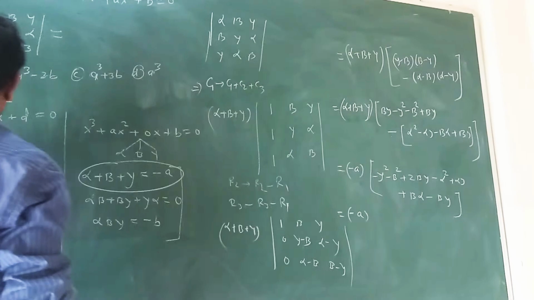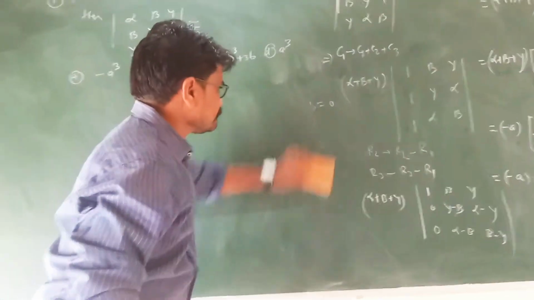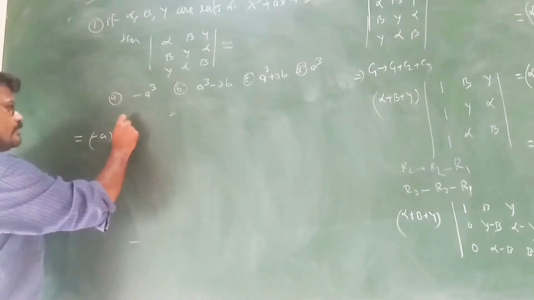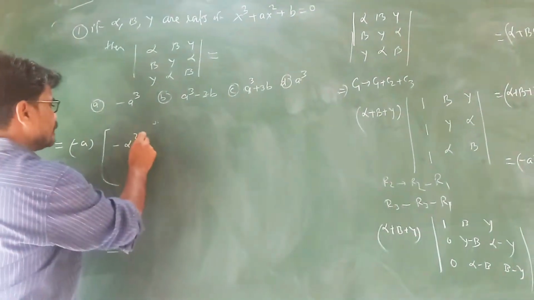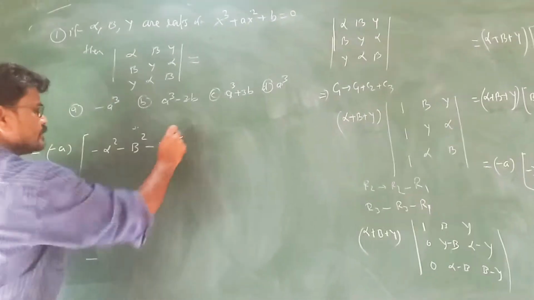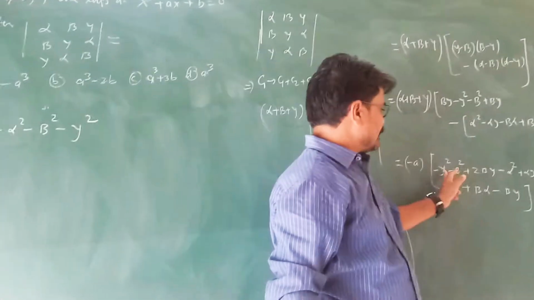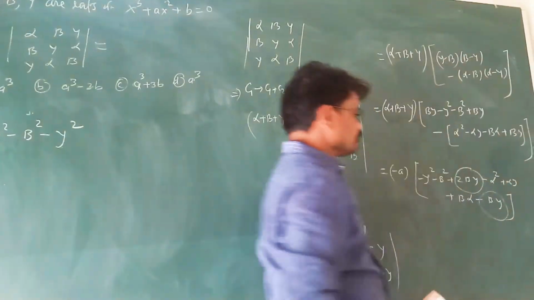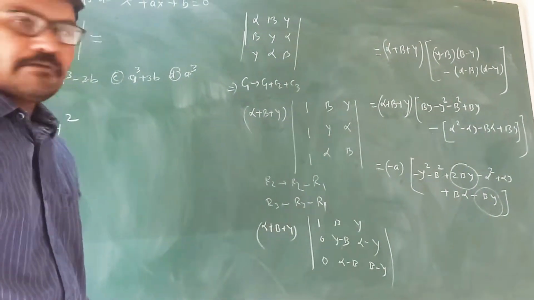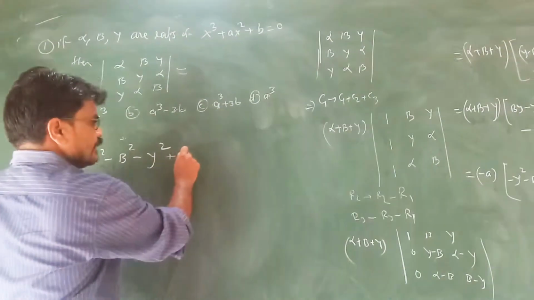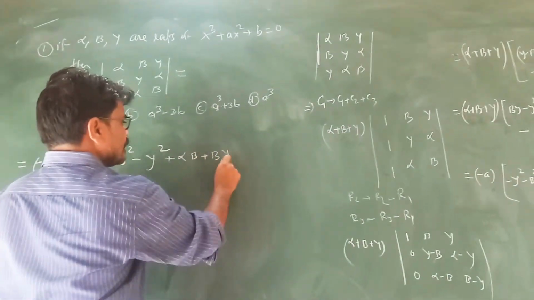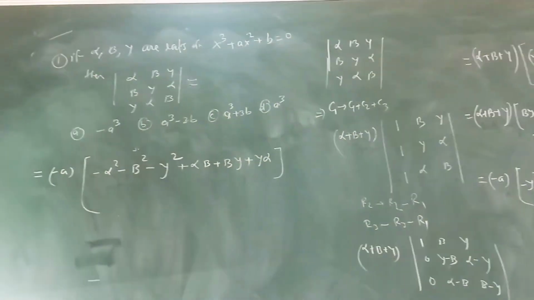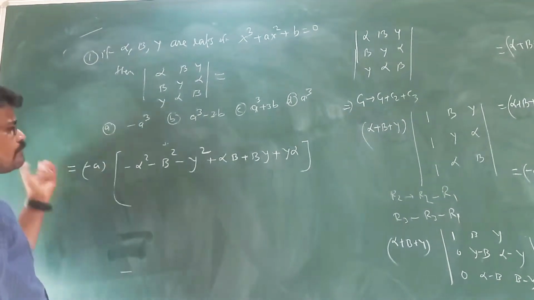देन अब मैं क्या करता हूँ, कैलकुलेशन यहाँ कर लेता हूँ, ये सबको मिटा देता हूँ. ठीक है, तो ये क्या होएगा, यहाँ आ जाएगा दैट इज इक्वल टू माइनस ए, तो पहले से ही है. अभी ये क्या हो गया, माइनस अल्फा स्क्वायर माइनस बीटा स्क्वायर माइनस गामा स्क्वायर. देखो प्लस 2 बीटा एंड माइनस 2 बीटा, तो प्लस में आ जाएगा बीटा गामा प्लस में आ जाएगा, तो क्या आ जाएगा, प्लस अल्फा बीटा प्लस बीटा गामा एंड प्लस गामा अल्फा, ये आएगा. ठीक है, तो अब मैं क्या करता हूँ, इस सब में से माइनस कॉमन ले लेता हूँ.